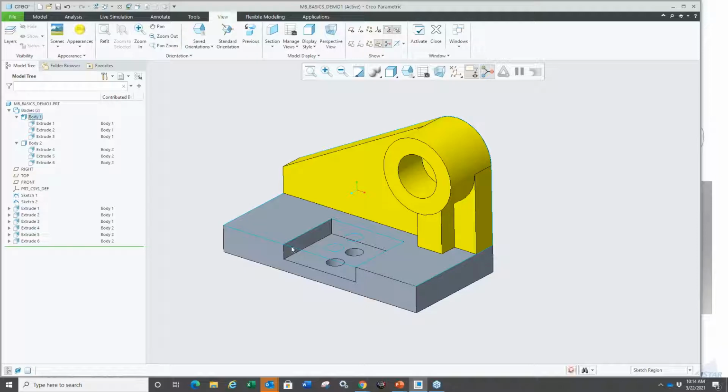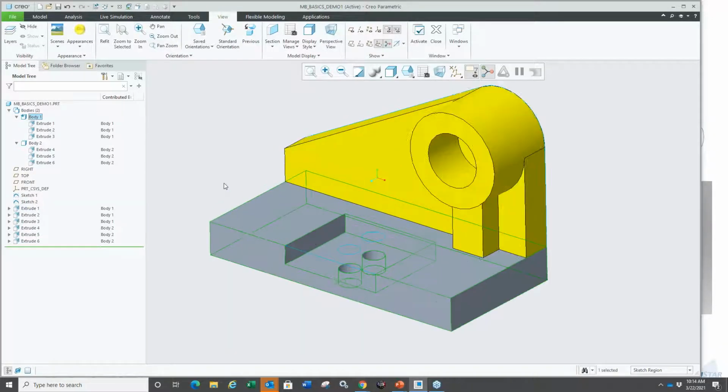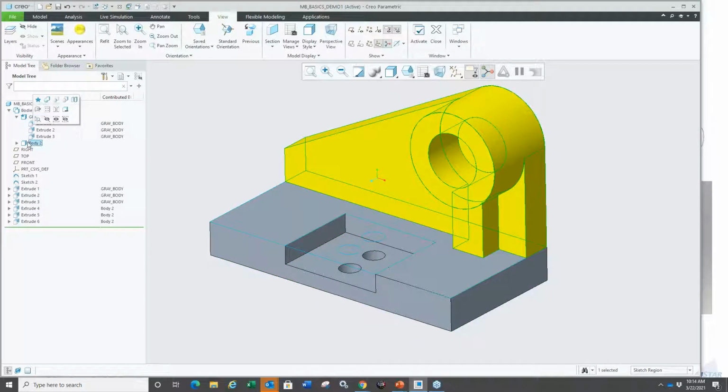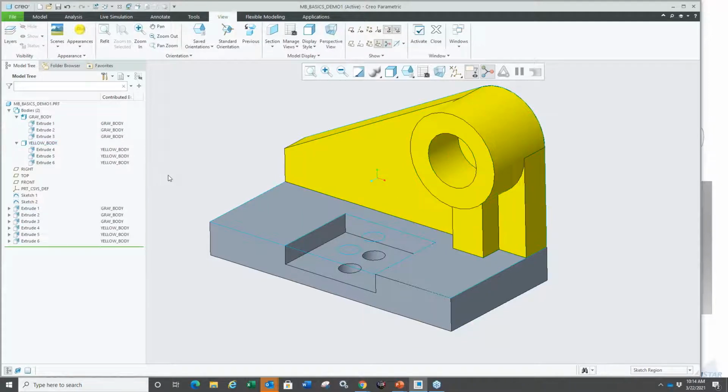So even though I have the gray body as my, let's say I want to rename this. We'll just call it gray body here. And I'm going to call this guy yellow body here. There it goes, right?